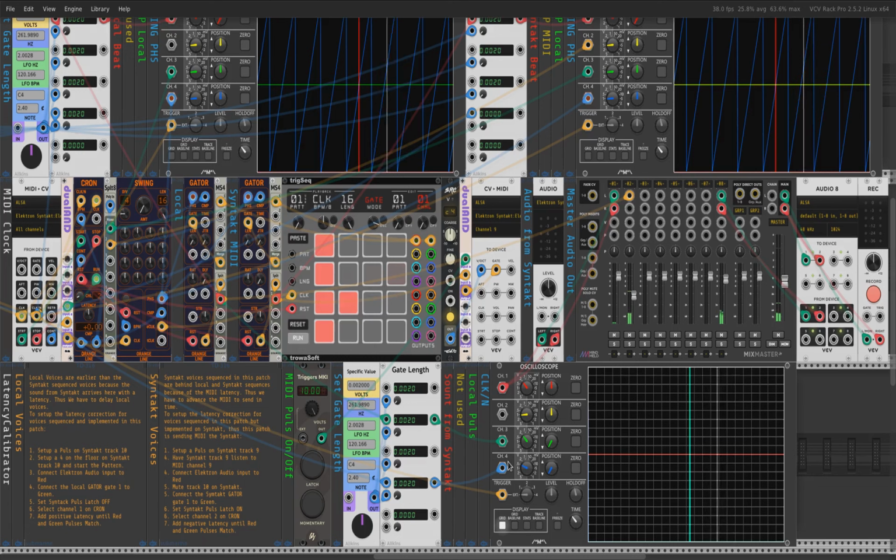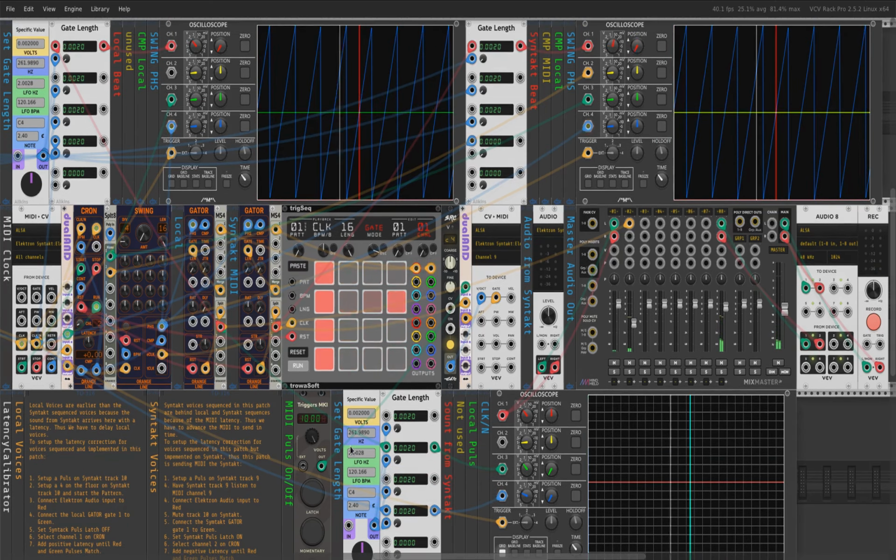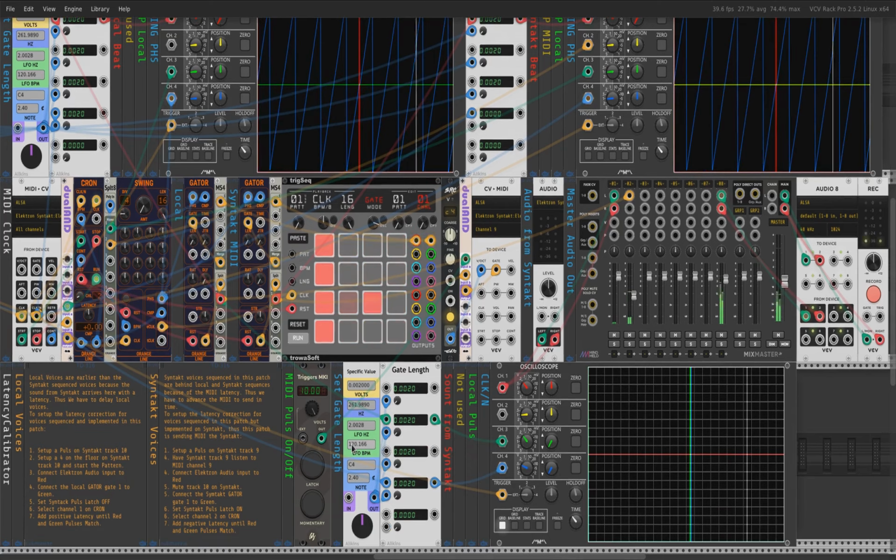When we unmute the sequence, or no, we want to check for local voices first. Okay, so let's unmute the sequence on our Elektron, and now you see here you get this pulse signal. I'll just make it a little bit bigger.